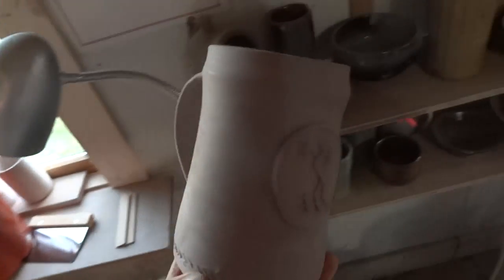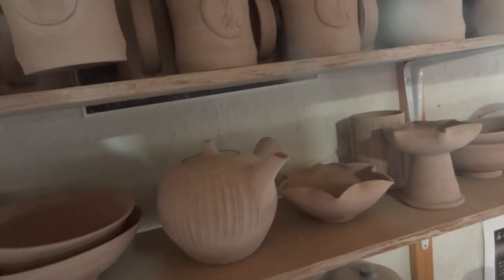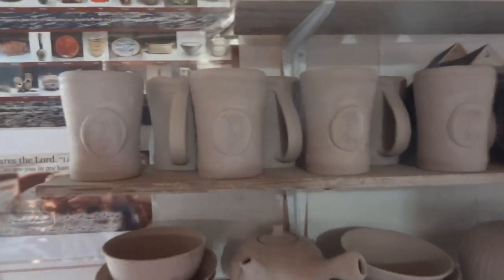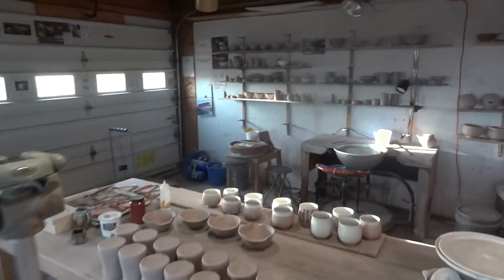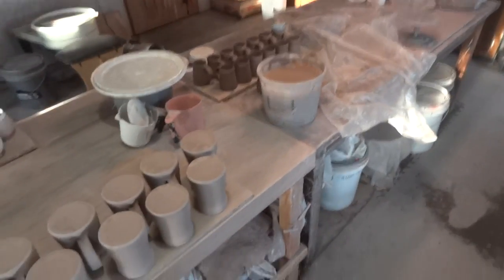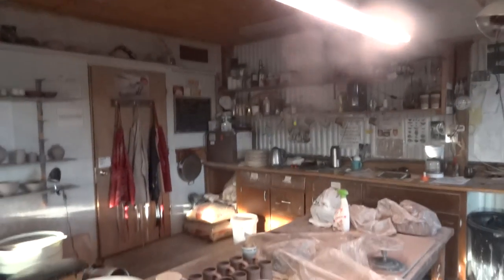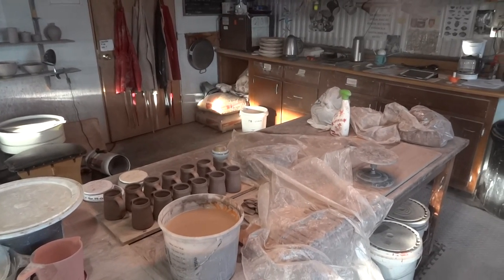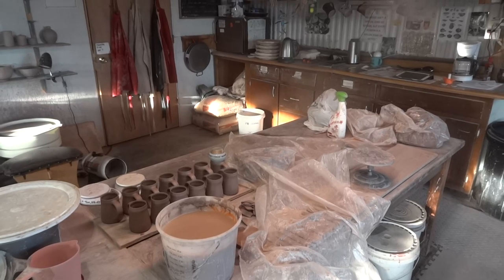Like that. So, yeah, these are for the Inglebean Cafe down the road. Oh, I should have had these fired by now, but I just haven't. Anyway, I've got to get on and do some firings now. I've got so much stuff here in the studio.